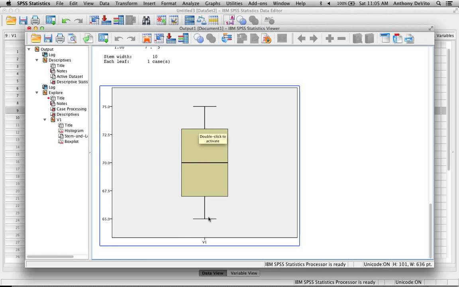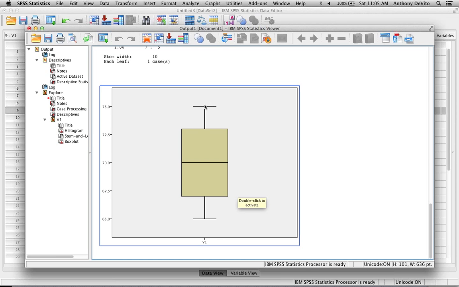Now, box plots, the bottom leaf is the minimum value. The top leaf is the maximum value. You can see that right in the data. Sometimes, if there's a lot of values that are far away from the median, SPSS will show them as outliers, as values that might be an error that you should examine. You'll see them as either stars or circles outside of this range.